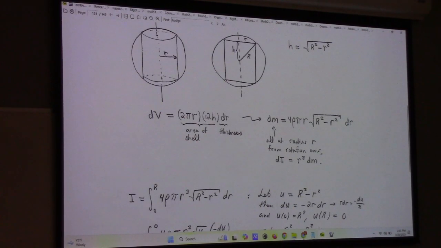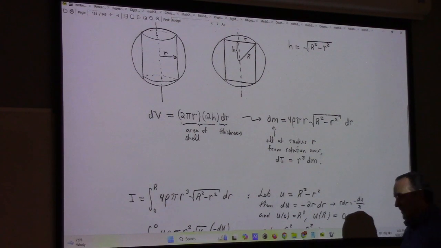Moment of inertia, how did we calculate it? We calculated it by the integral of r squared dm. So this is my dm, and you notice there's an r squared here. This r times r squared gives me an r cubed, and I have to integrate from 0 to R, because there's a shell at each little radius from 0 all the way out to R, and that gives me the totality of the sphere. That puts me up against this pesky integral right here, which isn't too bad.